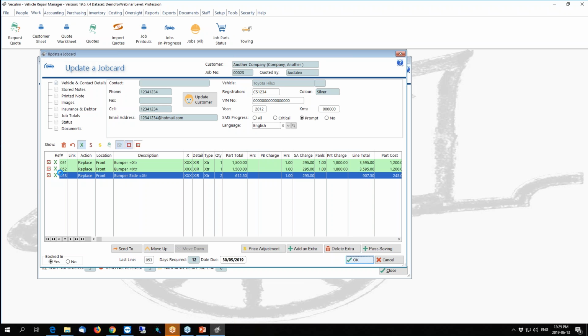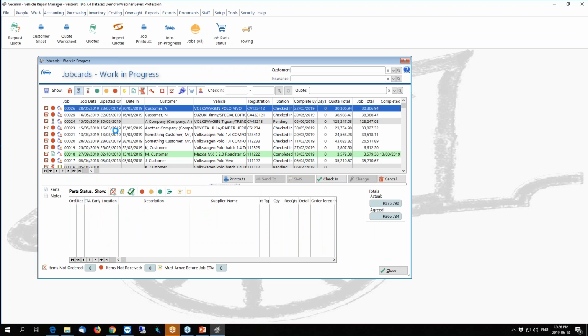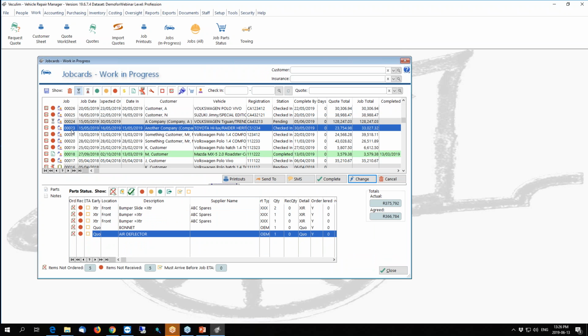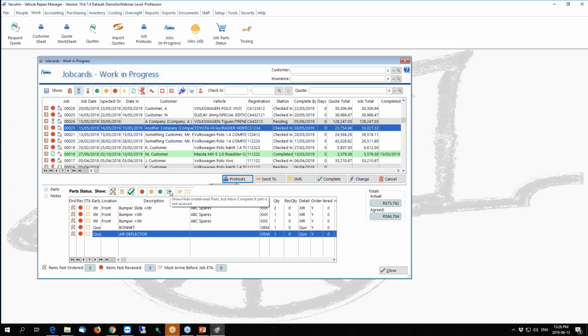But once it's been authorized, then we're done, and it goes off the awaiting authorization list and becomes a normal job that has been completely authorized. And now that it's been authorized, it will disable this additional authorization request because there's nothing that requires authorization. And we can go ahead and order and complete the job. And that's pretty much it. I don't think I need to say anything else.